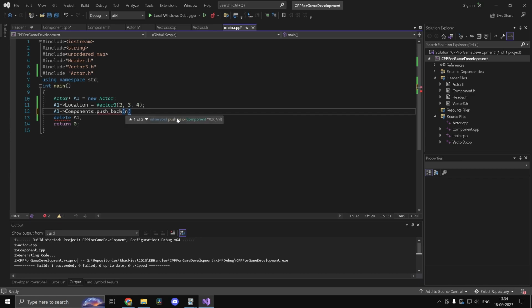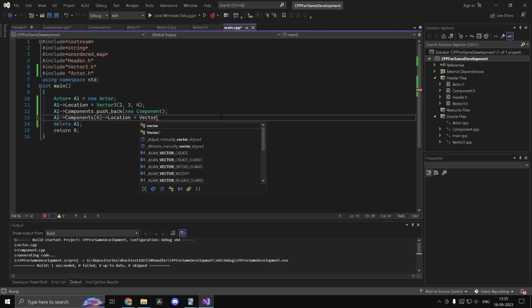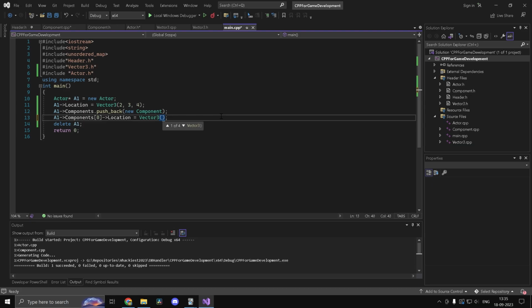We can go ahead and add a new component, and this should work. Now that we have our new component, what we can do is we can just grab the first component that we have, and we can go ahead and set the location. So this location is going to be, say, vector3 1 1 1.